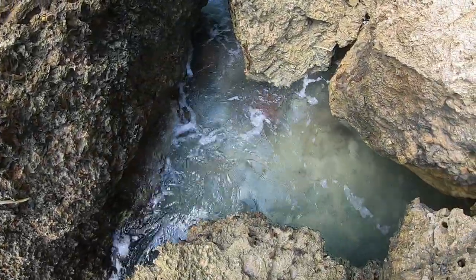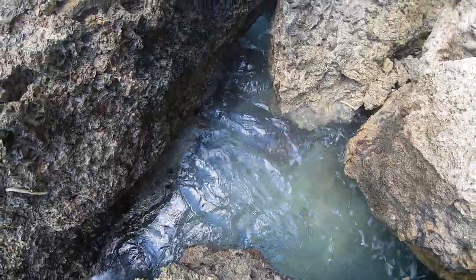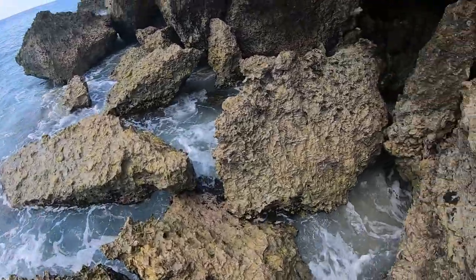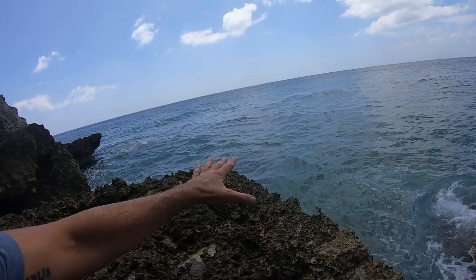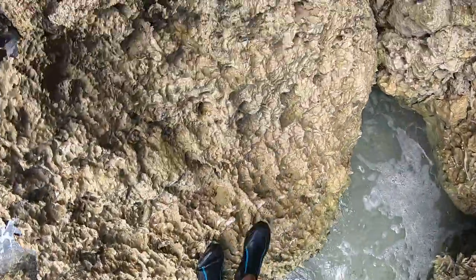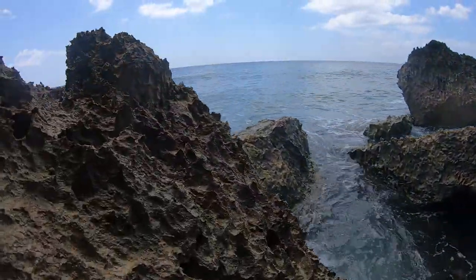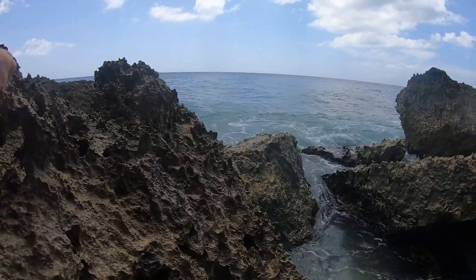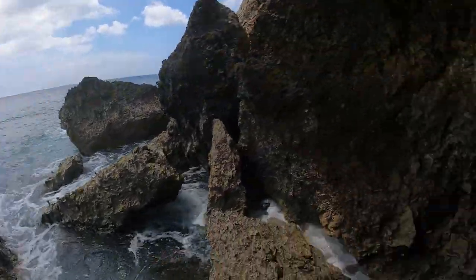So that's what we're going to do. And we can kind of look from above. And then you gauge the waves. Jump in and jump back out before the wave comes. Just don't get stuck. All right. So I see some sea glass back there. Looking over here. See one good size wave, but I got about 5 seconds. So I jump over here. Let me just show you how sharp this stuff is. Look at the sides of this coral. Crazy, right? About as sharp as glass is.